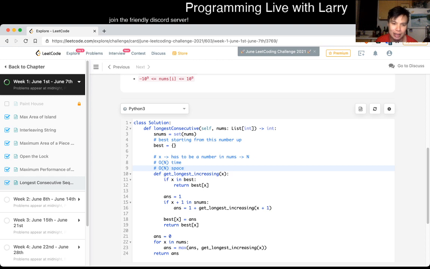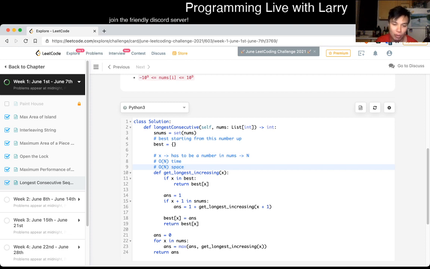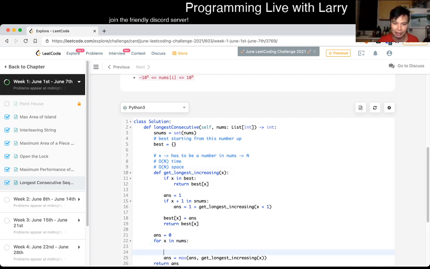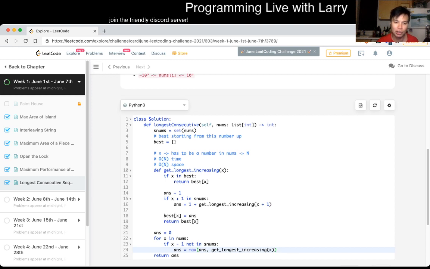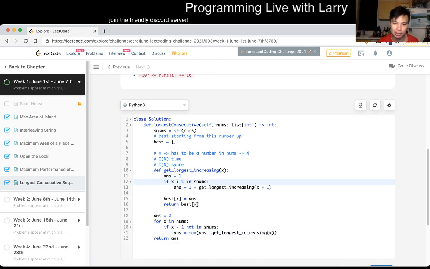Basically, the idea is that, and maybe that's just the not dumb way of doing it. This is maybe a little bit silly or overkill anyway. So another way of writing this is actually exactly the same, but now you do this if x minus 1 is not in nums, then you do this thing. Then this is already enough. Even here, you don't even need to cache anymore. You could just do this.